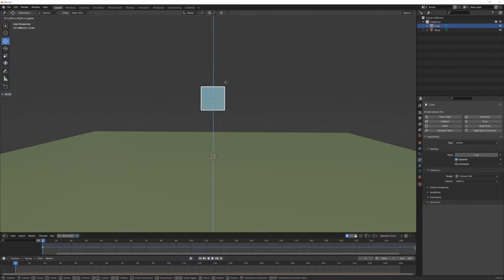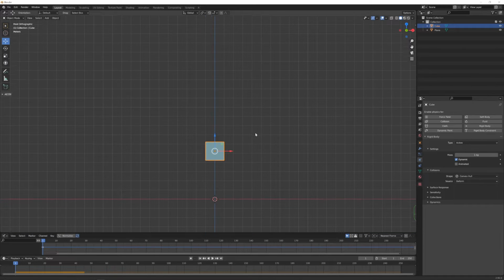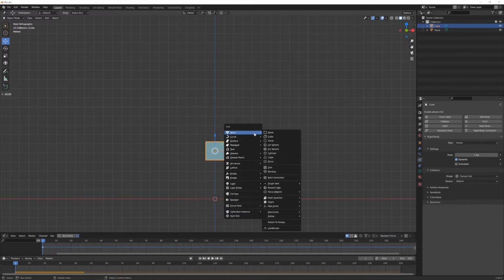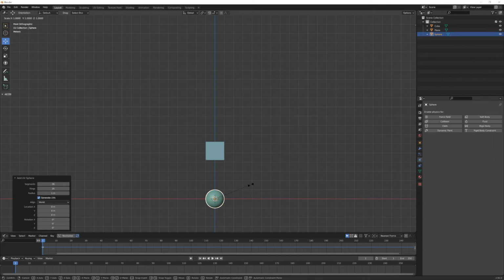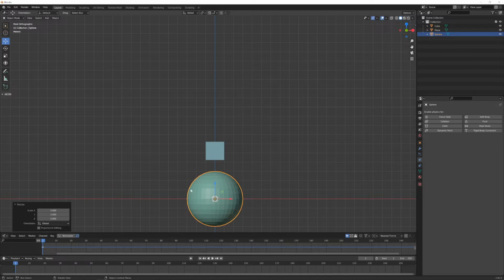Essentially, so far we just have this simple simulation here with this cube falling down and colliding with the floor object. So what we need now is the parachute object itself. We can use a simple UV sphere, only I want to have 36 segments, and then we can scale this 3 times.